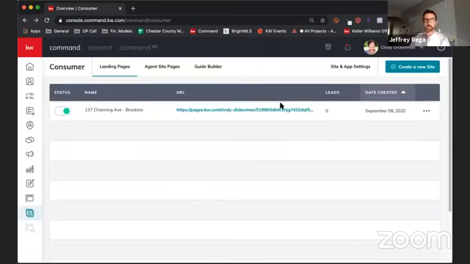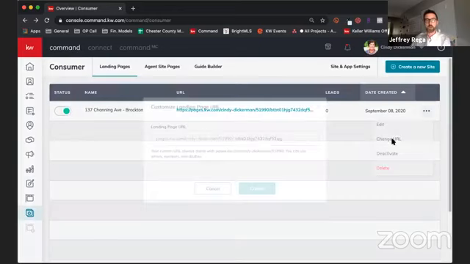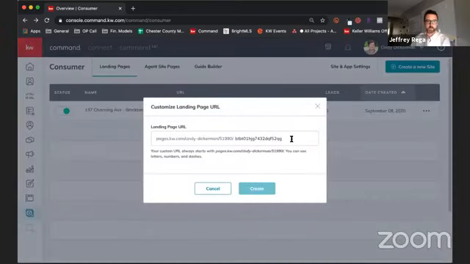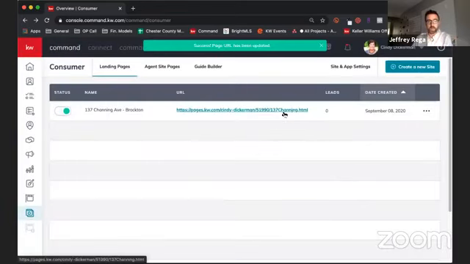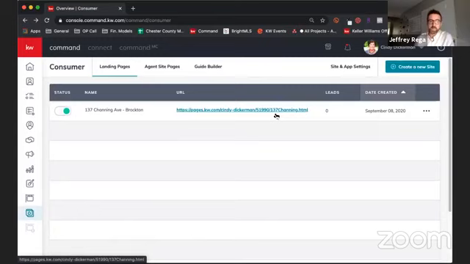One other little handy trick that I wanted to show you. You can change the URL. So it comes up automatically with these useless words here. I could technically change it to 137 Channing. Create. And you'll see it right here. So it'll be a little bit more personalized. Sometimes your clients will like to see that, and it'll be something where you can say you can have a personalized URL, and technically this is one of them. So you could do that if you wanted to, if you wanted to make it a little bit easier. So that's an option as well.